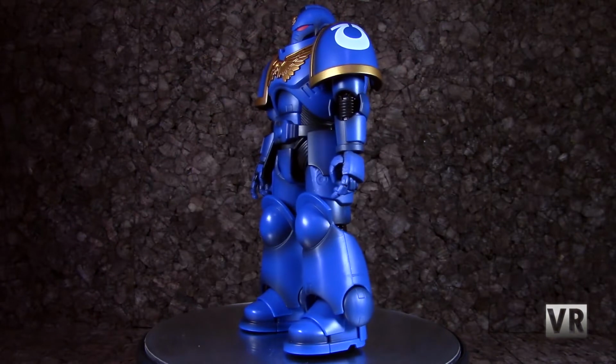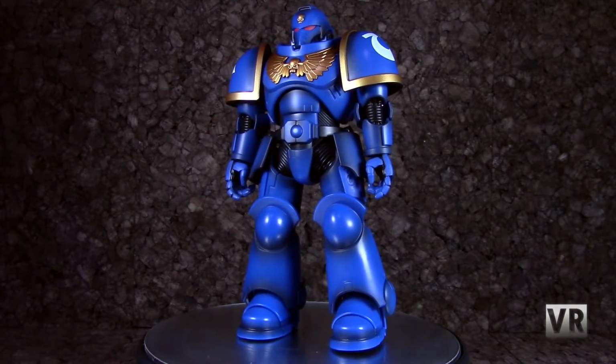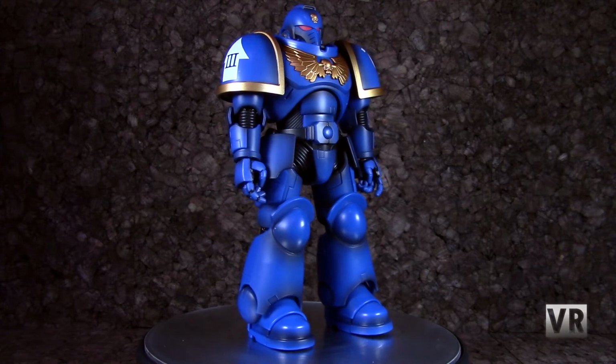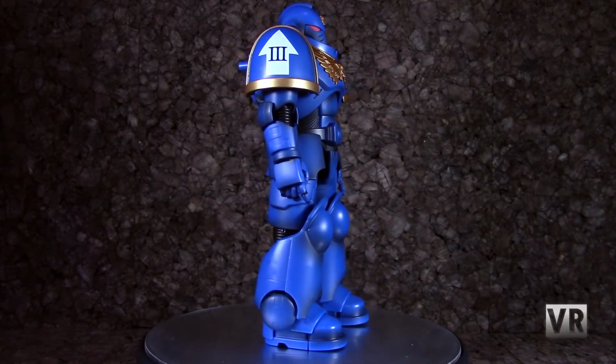Number 4 is Bandai's Warhammer 40,000 Space Marine. I will admit right off the bat that I would not have bought this if I knew that the McFarlane one was going to be really good, but I kinda expected it to be awful, so I went out of my way to try to get one of these. I got it for a good price.